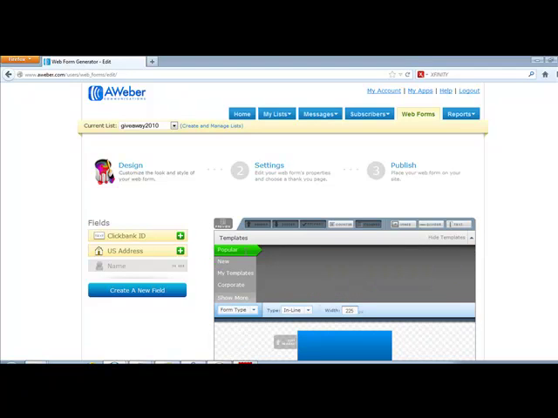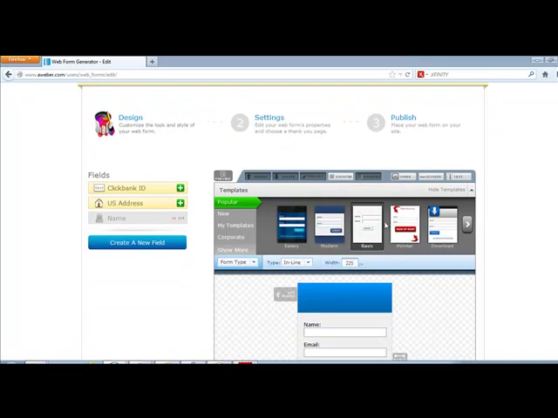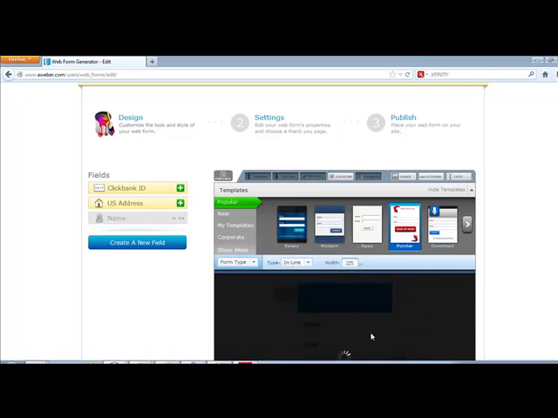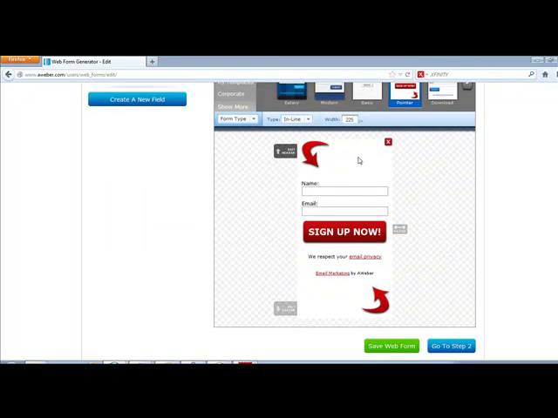We'll go up to where it says popular, and I'm going to go with a basic. Let's go with this pointer web form, and I'll choose load template.